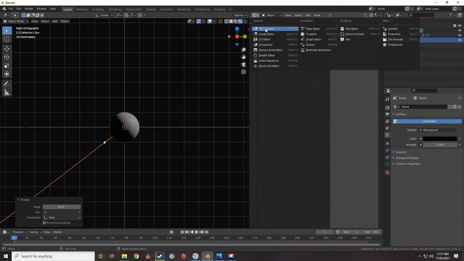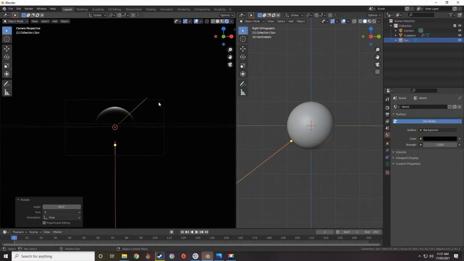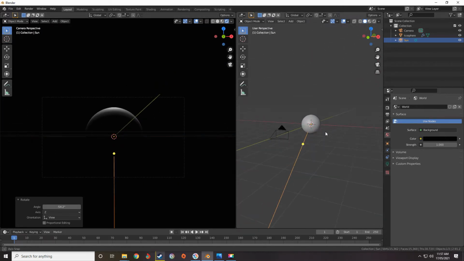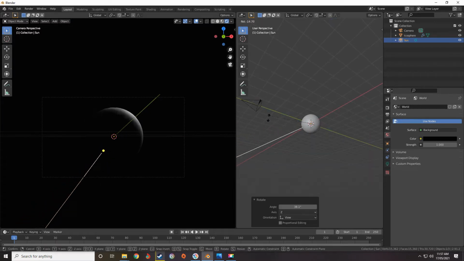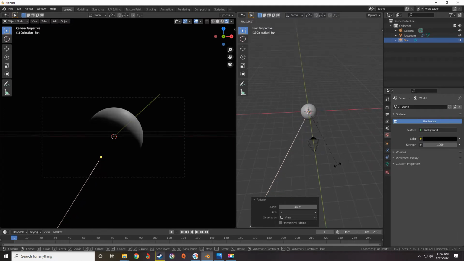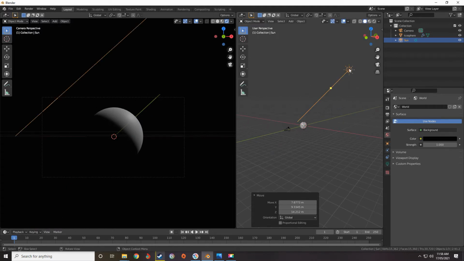It's actually good if you split the viewport and have two viewports, so that you can press 0 to go to the camera view, and then use your other viewport to set the position of your light. The great thing about a sun lamp is it acts as a light that is infinitely far away, so all your shadows point in exactly the same direction. Rather than spawning in a point light, which we would need to put far away from the scene, which would be annoying to deal with, we can just have our sun lamp, which no matter where we put it, is always projecting in the direction of this line, as you can see.